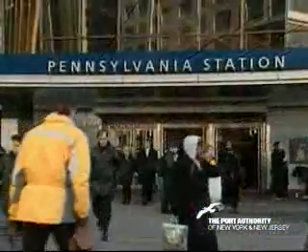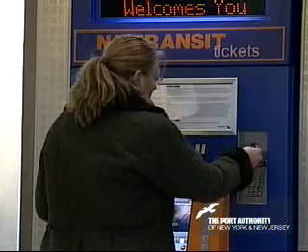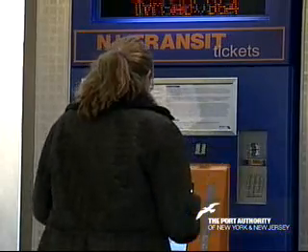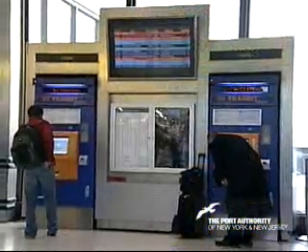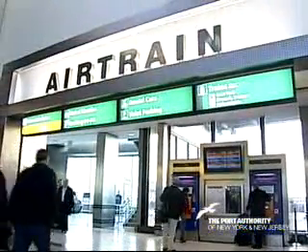A trip to New York's Penn Station takes as little as 30 minutes and is only $15 one way. If you're a monthly rail pass commuter on New Jersey Transit or Amtrak, the deal is even better. All you need to do is purchase a $5.50 airport access ticket from any New Jersey Transit ticket vending machine at the airport station or airline terminal, and you're set to go.